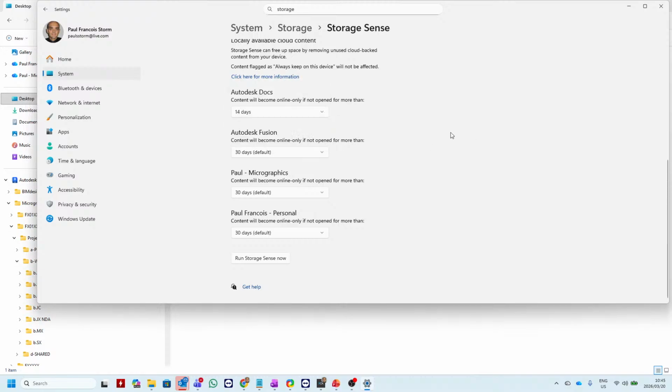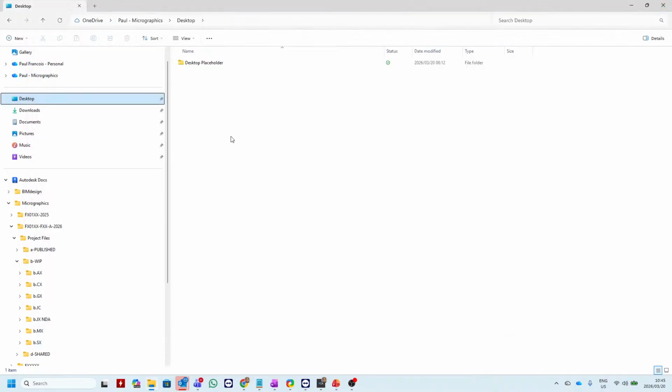So what's happening over here is if you haven't worked with a file for 14 days, then Windows is going to unload the file from your hard drive and then leave it on the cloud, as opposed to synchronizing it onto your computer. It's a bit limited in its options. You can do never, 1 day, 2 weeks, 30 days, or 60 days. But if you wanted to work with this, say, for the next 2 weeks, then you would set that to 2 weeks, and then that would happen like that.